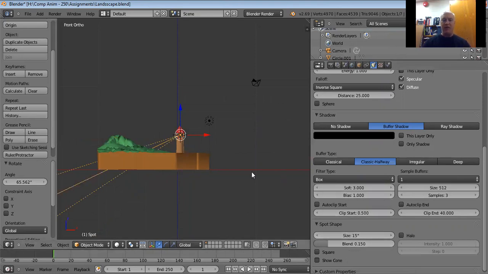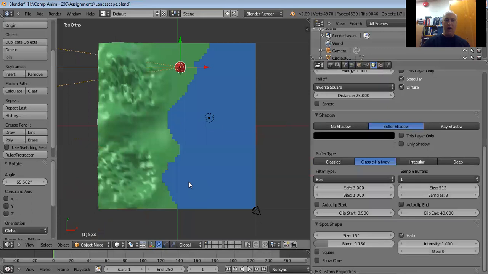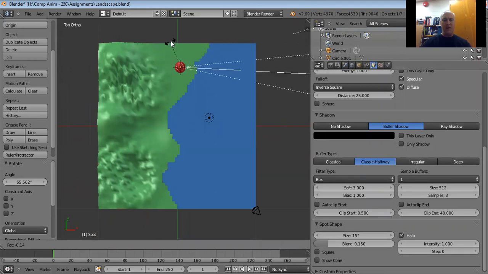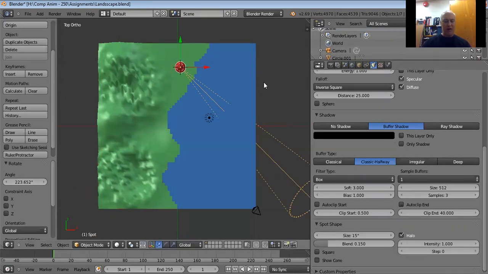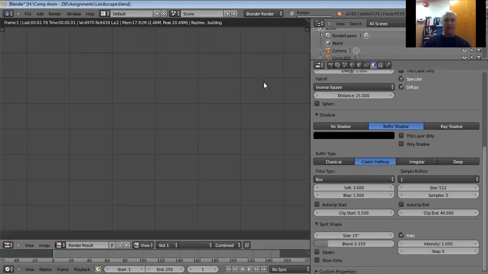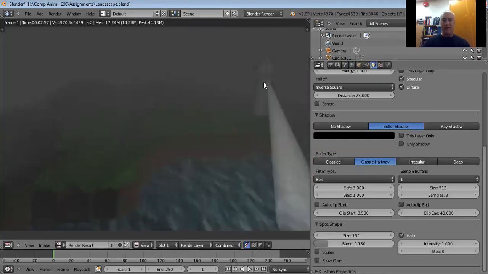The other thing I need to do is add a halo, because if I don't click on this option, I'm not actually going to see a light shining through. So I need to click on this as well, and now I will see a halo. Now, the last thing I need to do here is, in top view, rotate this around so that it shines into the water instead of just randomly over somewhere else. So now if I have this, I can F12 and see what this looks like. What I see is I have clearly a light that's shining into the water now.